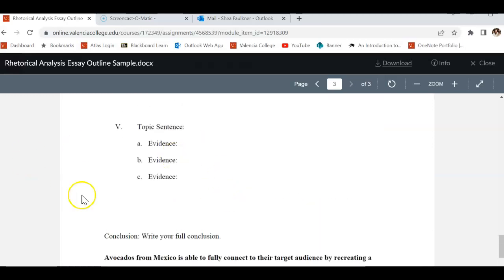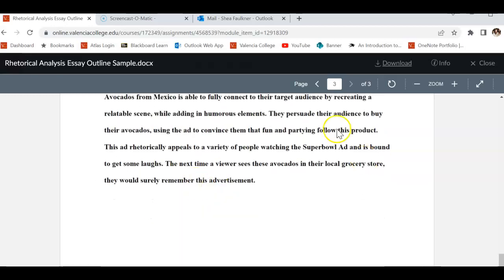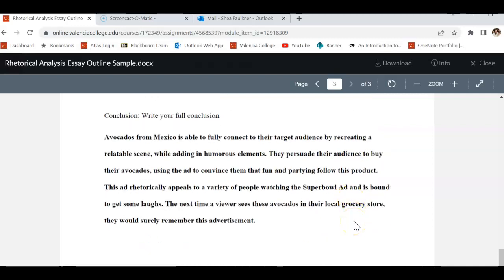And then she didn't need the 5th body paragraph. She didn't need evidence C. She left them there. You can delete them out. Either way is fine. And then she provided a conclusion. This was not necessarily the conclusion she used at the end of her paper. Maybe it is, but there's some changes that would have been made traditionally as you go through that multi-stage writing process. All right, let me go back to the assignment.